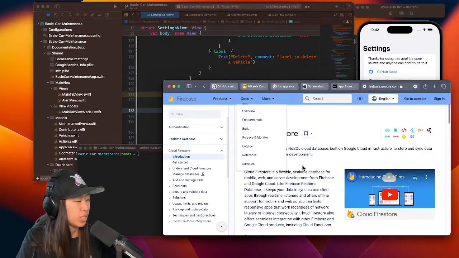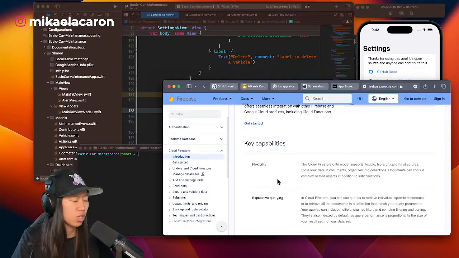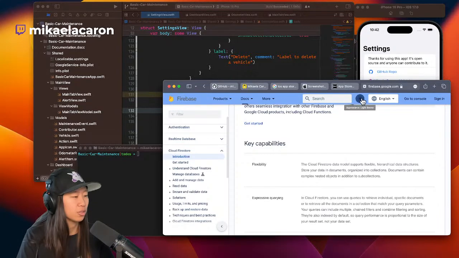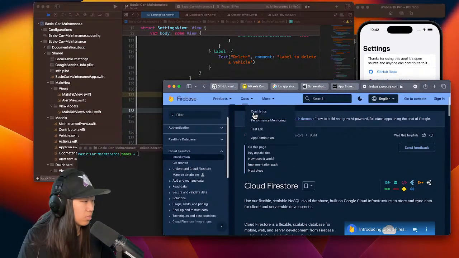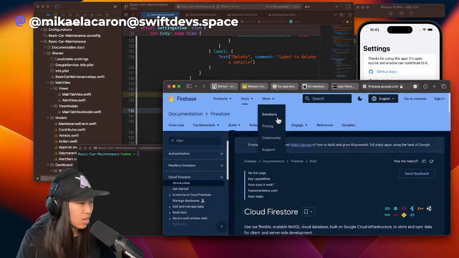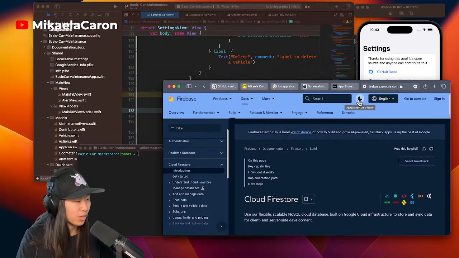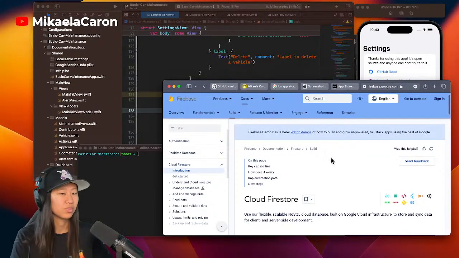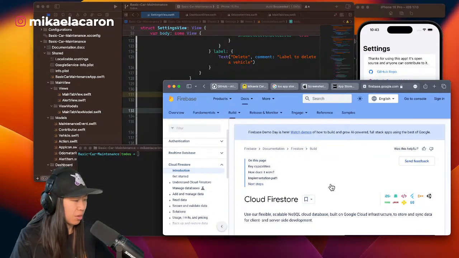Look at their new fancy colors. Firebase just had their Firebase Day conference, and they have updated their colors, and they also have dark mode. Oh, and I think they changed something. Yeah, I think these used to be white and they were really hard to read, and they have finally changed it, so that you can see it better.